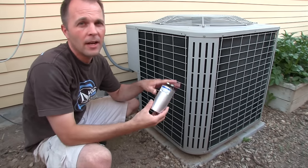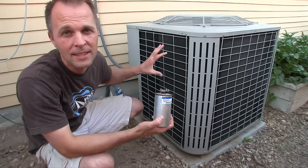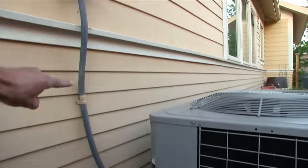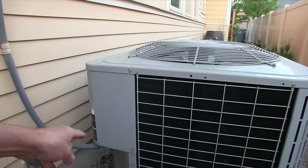I just want to do a quick video on air conditioner capacitors and why you probably want to order one now, even if your AC is already working fine. You should know that in here there's 240 volts — that's definitely enough to kill you, so be careful and know what you're doing. On my air conditioner, the power line comes out of the house right here and goes up right into there, and that's where the capacitor is located behind this metal housing.